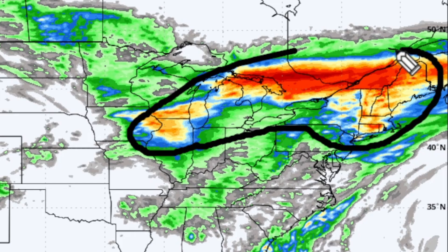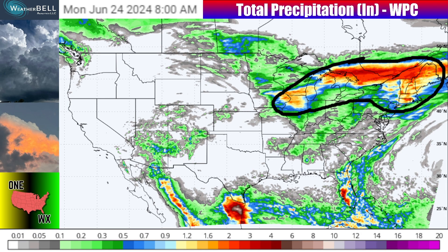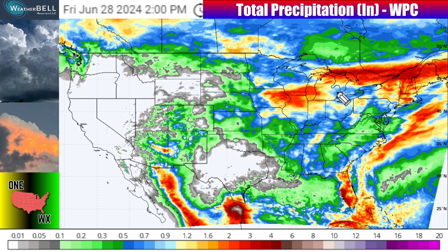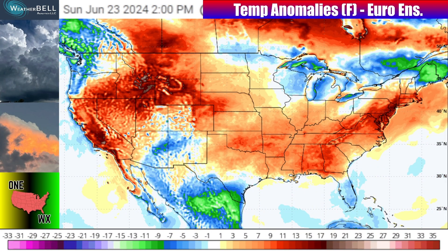We'll continue to watch storms from there. What I'm circling on screen is rainfall just in the next 24 to 36 hours from when I'm filming — from late Saturday through early Monday, late June 22nd through early June 24th. Showers and storms ongoing with that front are going to be heaviest in parts of Iowa, southern Wisconsin, and northern Illinois all the way over to Maine. Some localized totals in the yellows, oranges, and reds could be up to two to four inches of rain, and there will be some scattered flooding as a result. The weather prediction center is showing a lot of areas in the mid-South, Southeast, Ohio Valley, Tennessee Valley, and mid-Atlantic picking up at least a quarter inch by end of week. That's a good sign — we do need some rainfall especially if it can come without severe weather. This isn't enough to cause widespread flooding if totals stay around an inch or less.